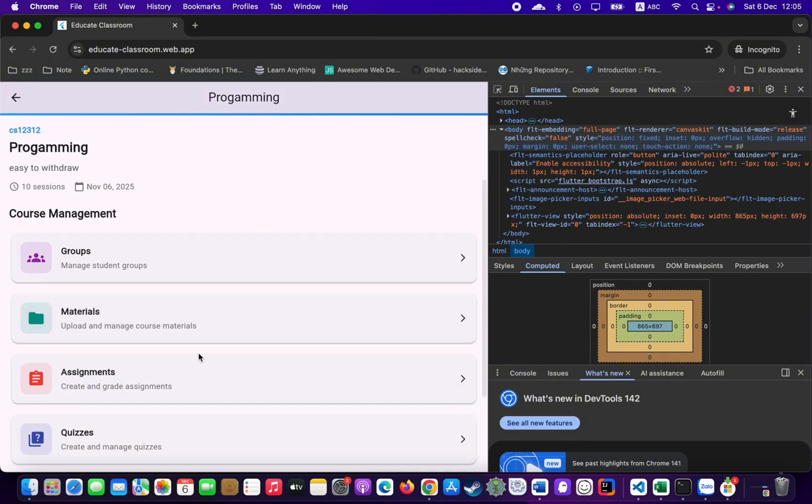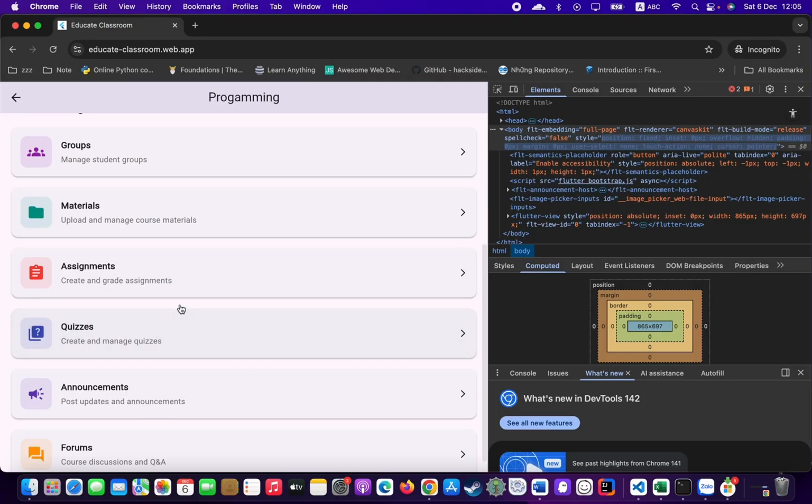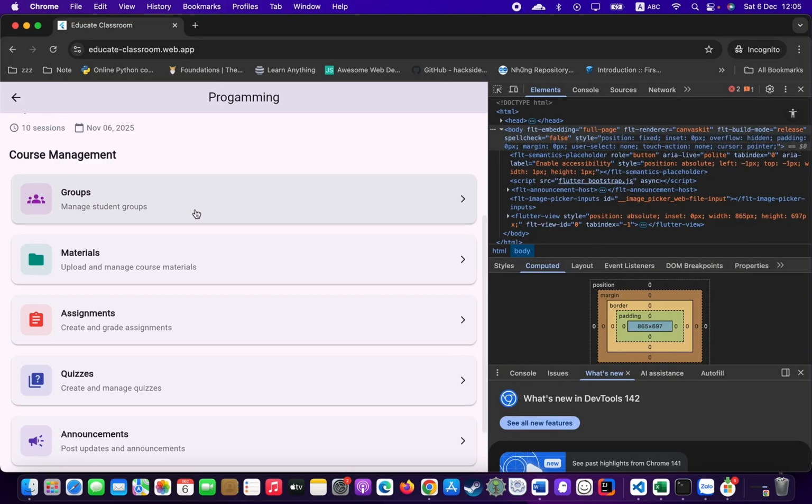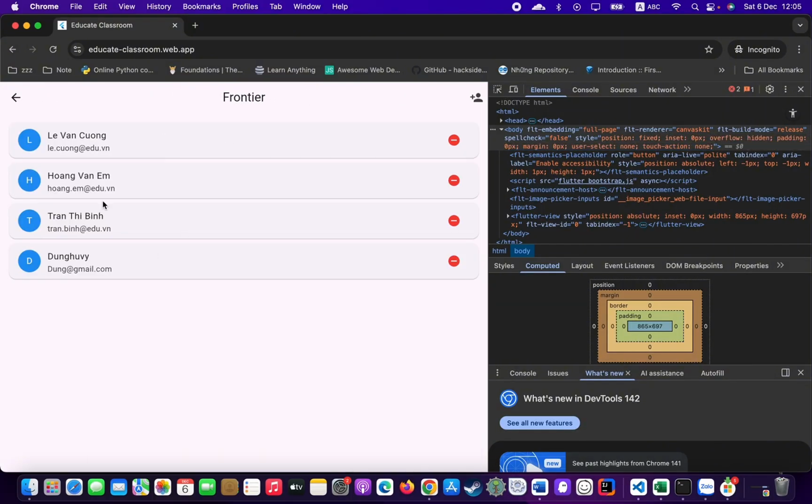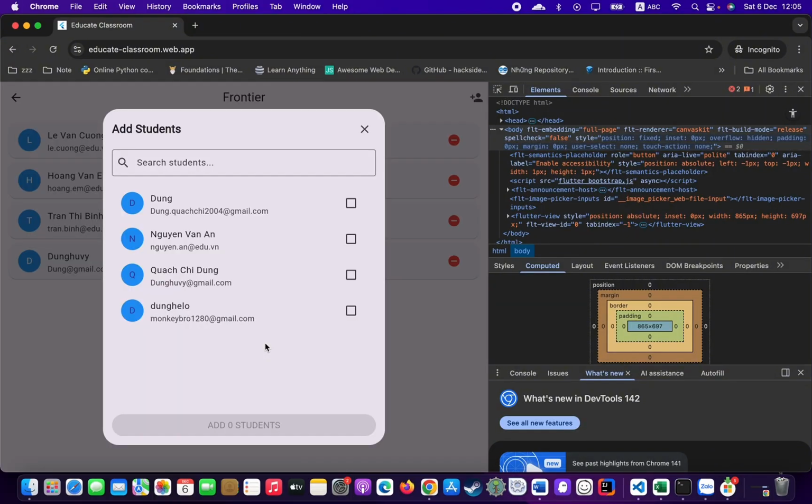For example, for programming, we can manage the student group. We can add a new member here by searching for a student.